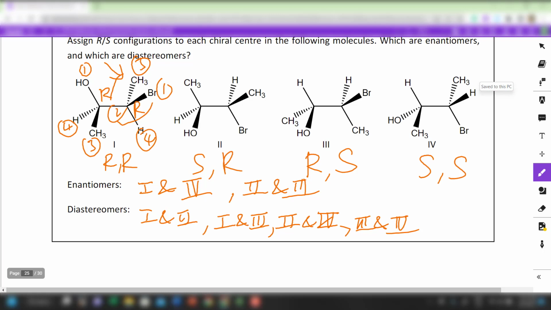Yeah, a quick way to ensure that you do not assign wrongly is just to double check. Okay, like earlier on, although there's a bond rotation, what I did was I just double check the order of the groups. Like for example, if I go from Br to CH3 to H, is it clockwise or anti-clockwise? Doesn't matter whether it is R or S. Yeah, so because we already assigned one, once we check the other one, and nothing has changed, then we are on the right track, and we can simply assign it as the configuration we determined earlier on.